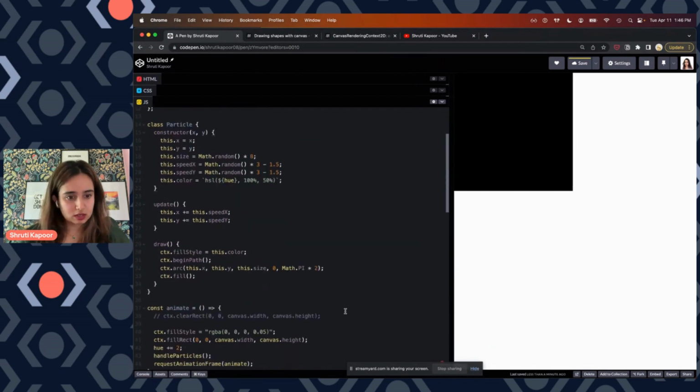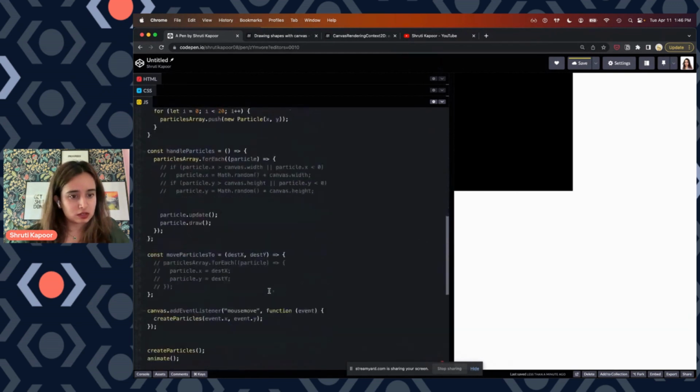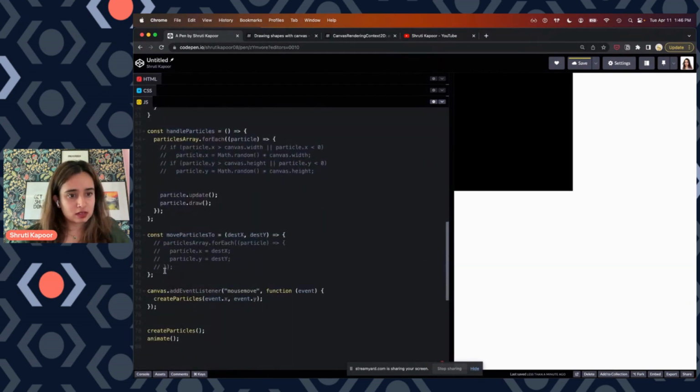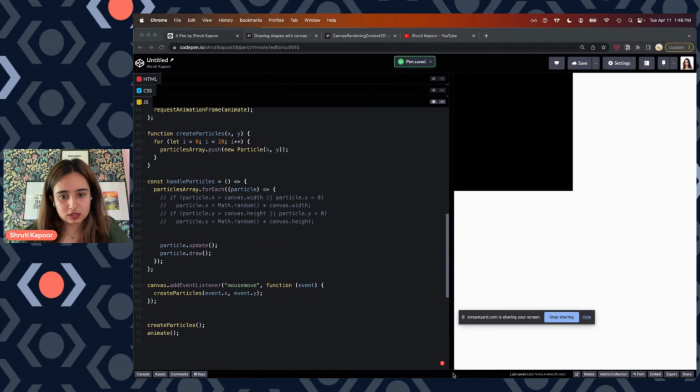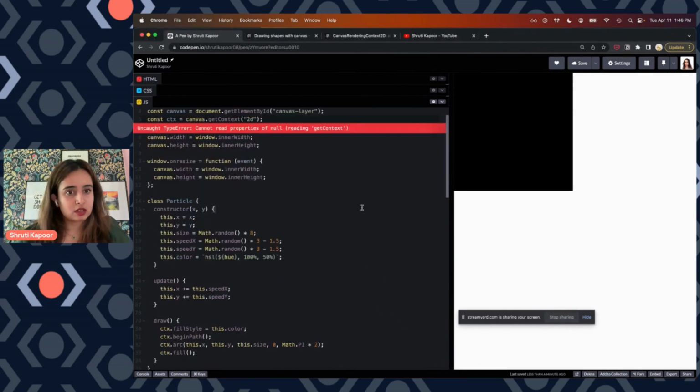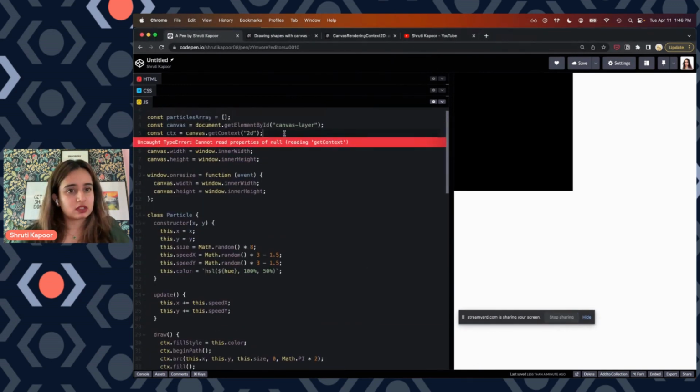Something is undefined here. Let's see, what is this error? Properties of get context.